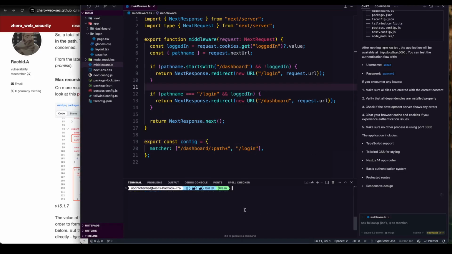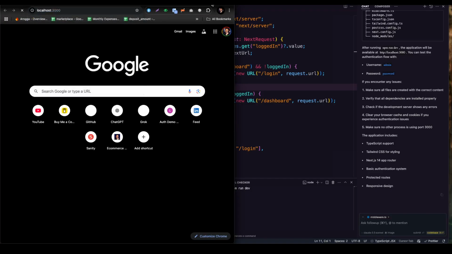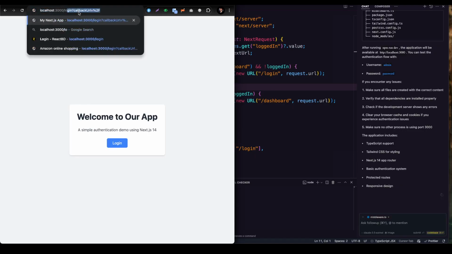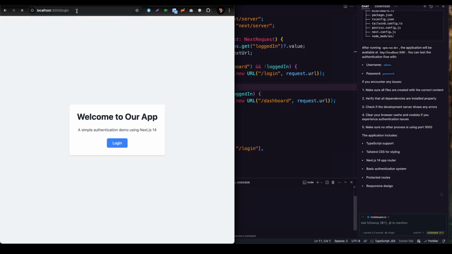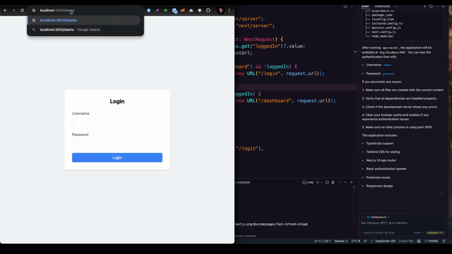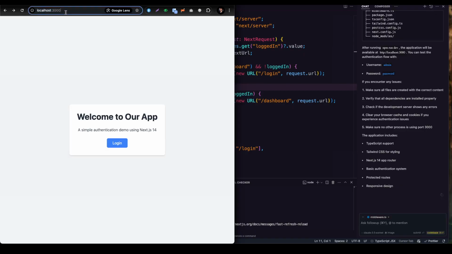So everything is installed. Let's run our application. npm run dev to run on localhost 3000. You can do this example with many other parameters, but as a front end or back end, a full stack developer, I love to test at the application layer. So now this is our app. If I go and check the login, we should have a login page here. See the login here. Now if I try to access the dashboard, we are redirected to the login. So let's go to home and then try to access our dashboard.